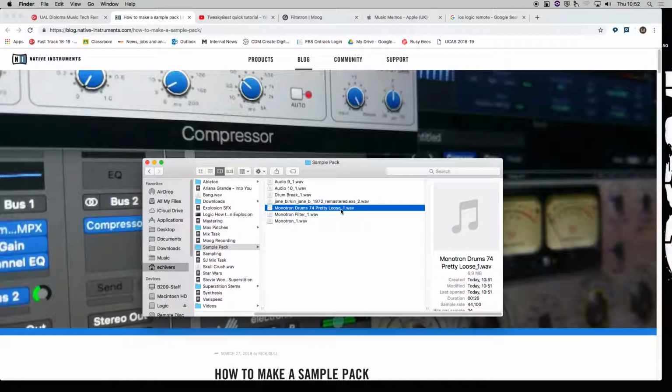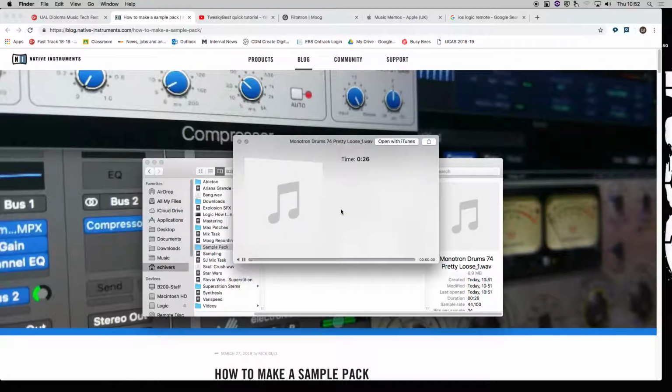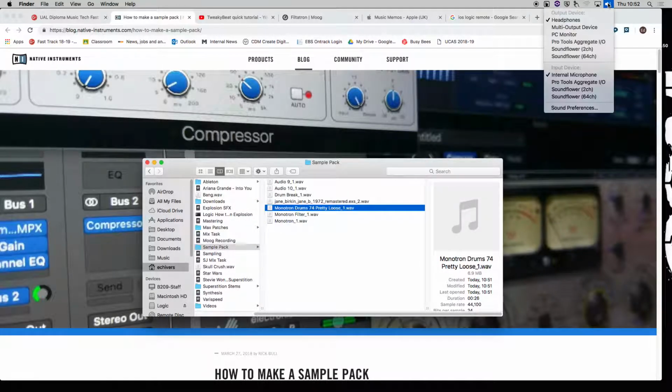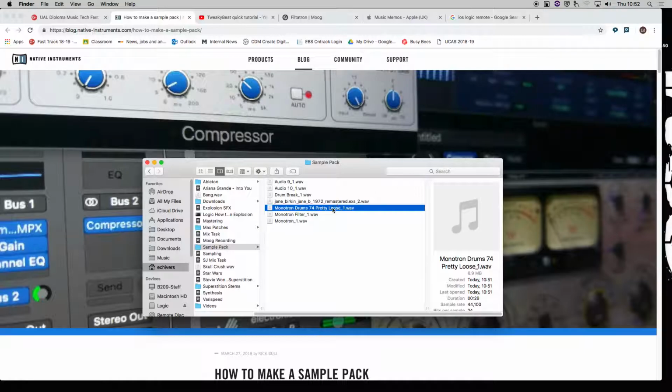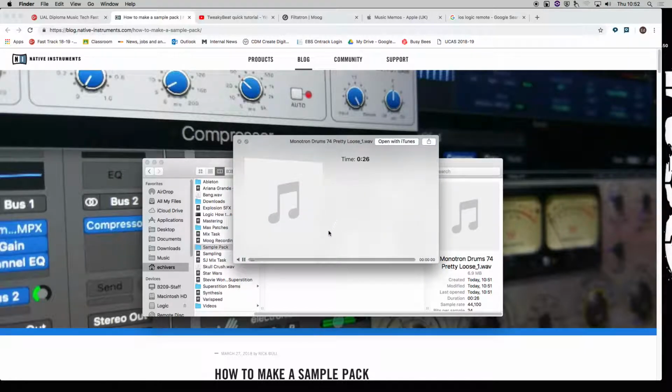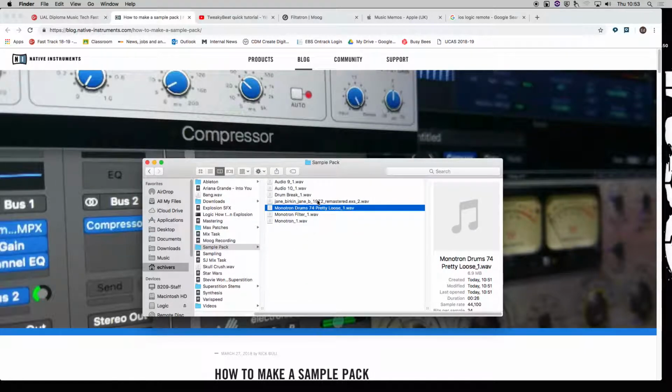Let's just have a listen to that. Helps if we've got this. My audio is not coming through, but hopefully it's recorded. It's not set up quite right, ready to play back.